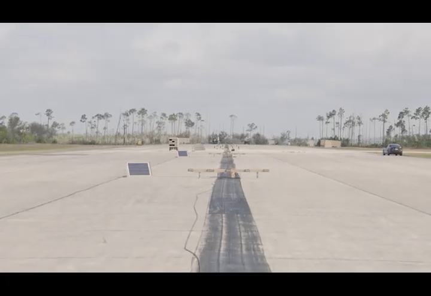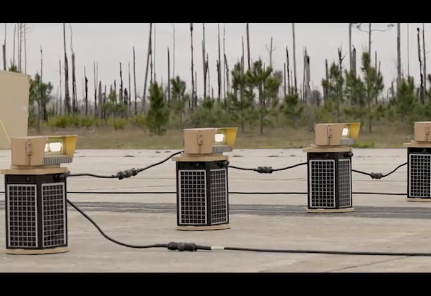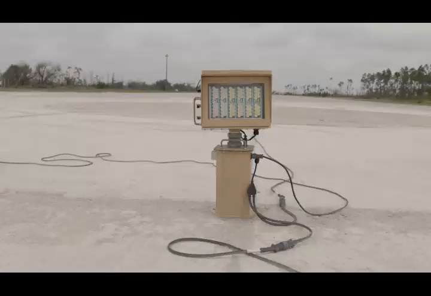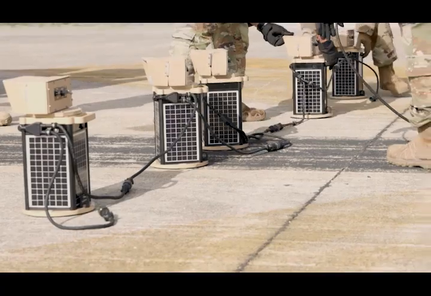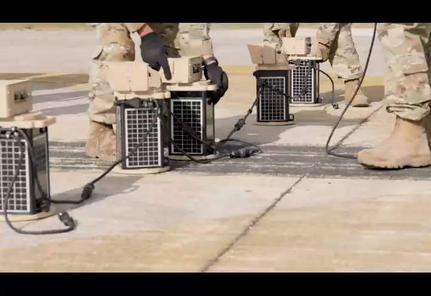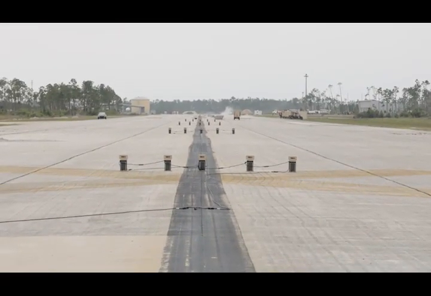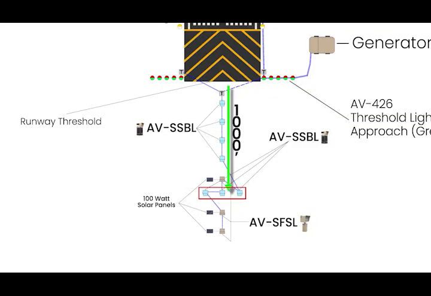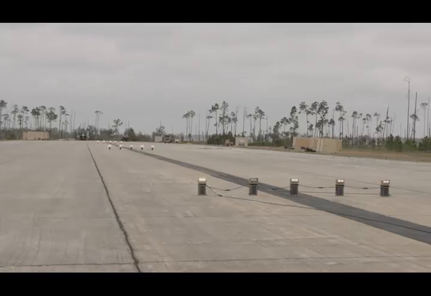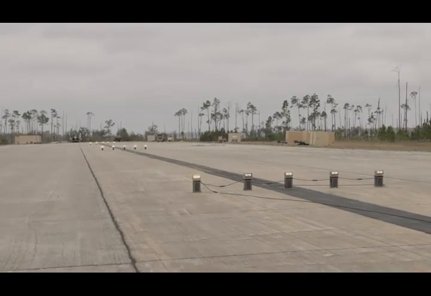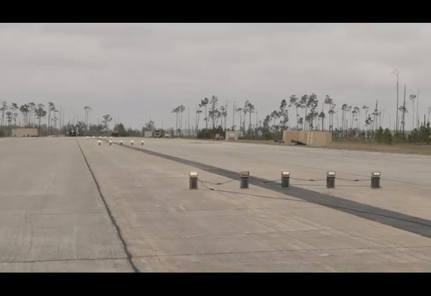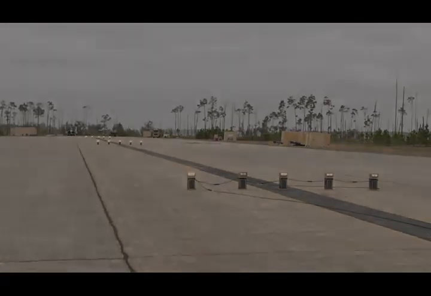The approach lighting system includes standalone steady burning lights, barrette steady burning lights, and sequence flashing lights. The crossbar, a key feature of the approach system, is a straight line of lights perpendicular to the runway centerline, typically located 1,000 feet from the threshold. It helps pilots visually align with the runway during approach, especially in low visibility. The crossbar consists of several steady burning white lights that are evenly spaced and have 5 intensity levels.